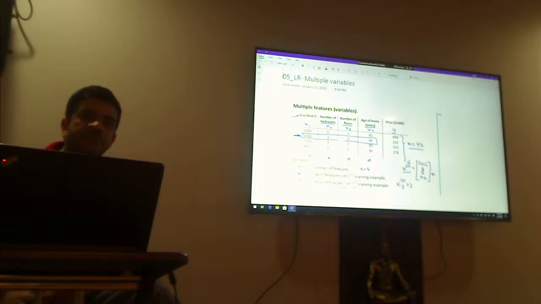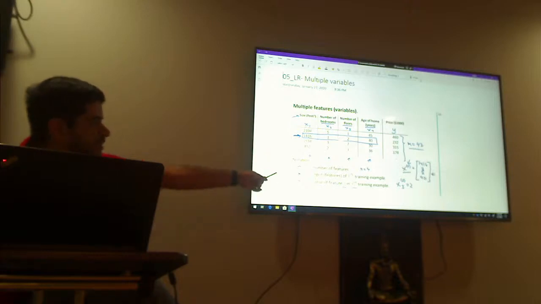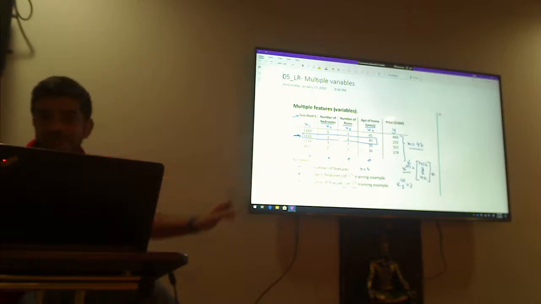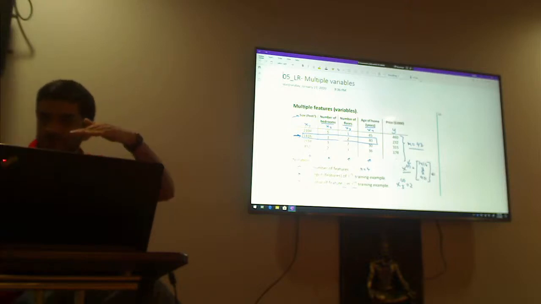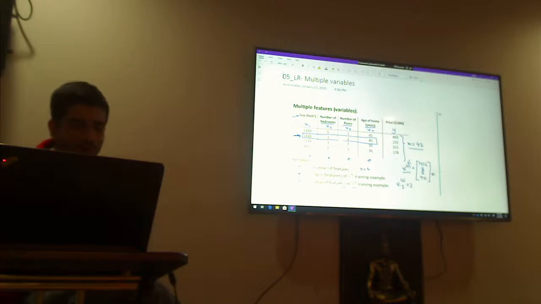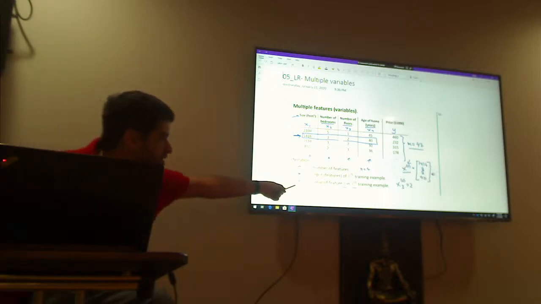It is obvious, but in every class, a lot of people make mistakes on this. So n means always the number of features. That's why I use m very consistently from earlier, right? m means the number of items in the training set. Now, here also, when you use this notation, you need to understand. This is very important.